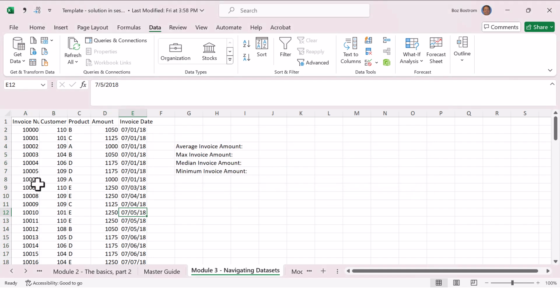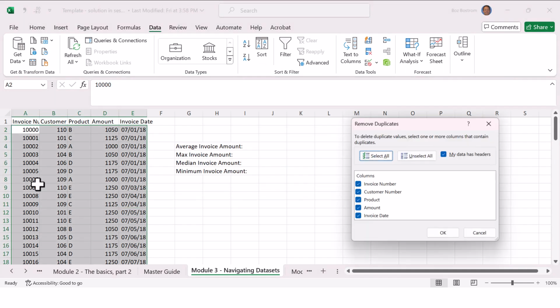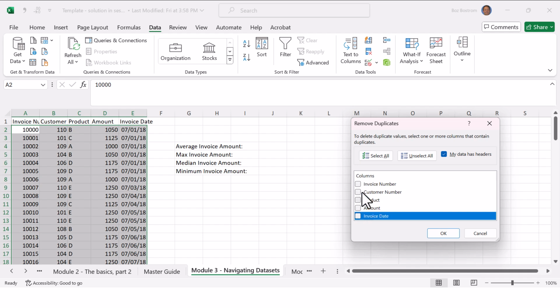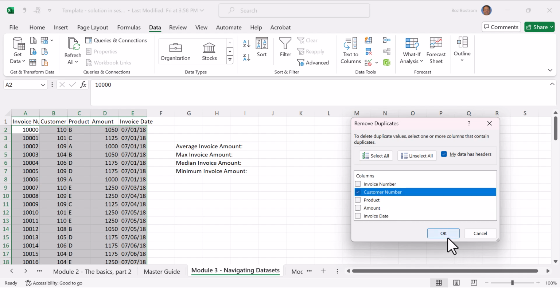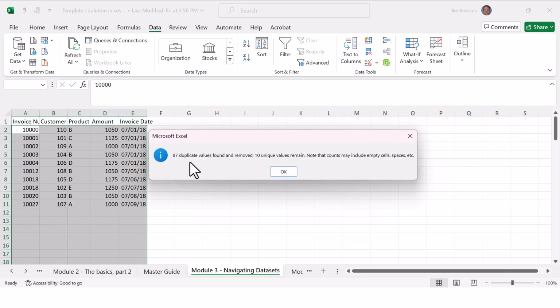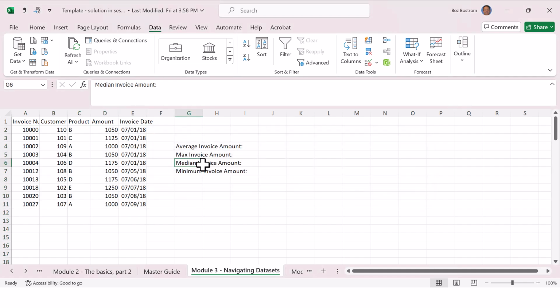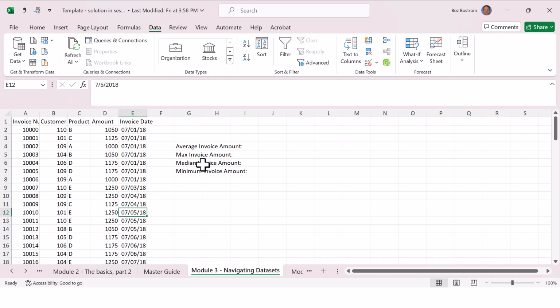So when I did the Alt A M, I had to select which column had the duplicates. For example, customer number, I don't think I want to do this one, because if I do it, it's probably going to delete every time it sees the same customer again. 87 duplicate values are found and removed. I didn't want to do that, because it's okay that I have the customer number in there more than once, because we sold to the customers many times. All right. So if I did that and I messed it up, I would just hit Control Z to get it back. So you've got to understand where you might have that duplication that you don't want.